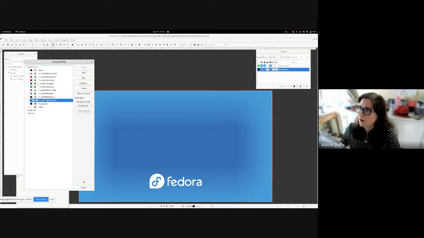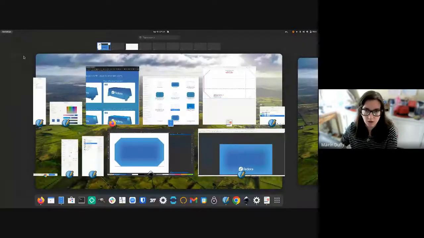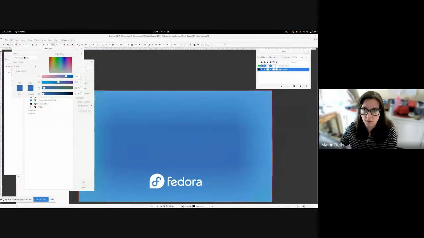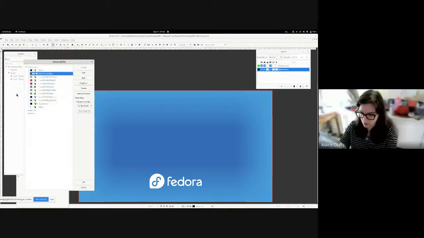Okay, so these two I think are from my gradient mesh PDF. So I am going to convert them to CMYK. This is going to be dark Fedora blue. And I just have to look up the color code for that over here. It's on another screen you can't see, sorry. Okay. So this is going to be 146.0.0. I'm going to hit OK.